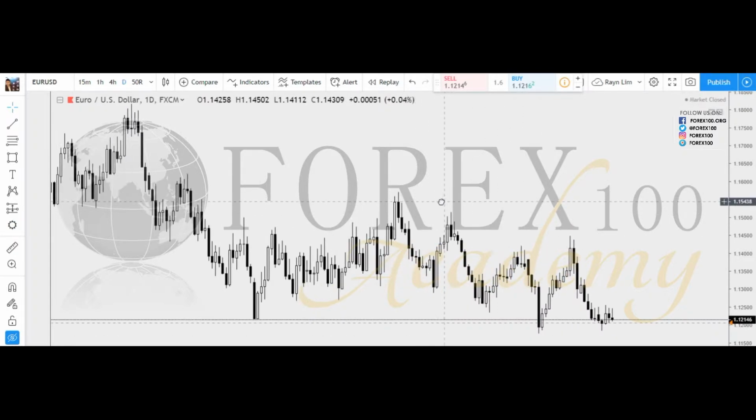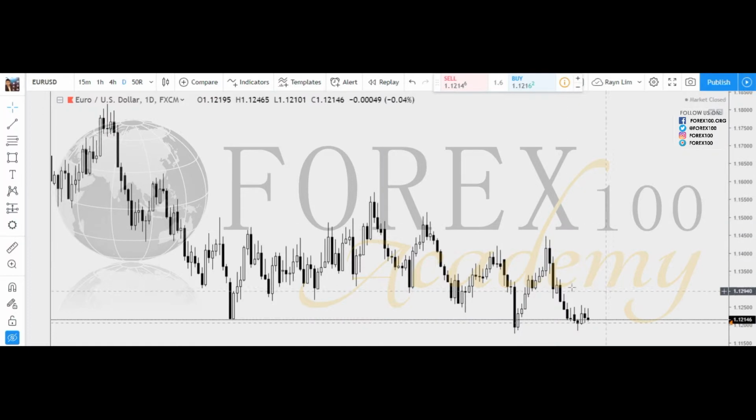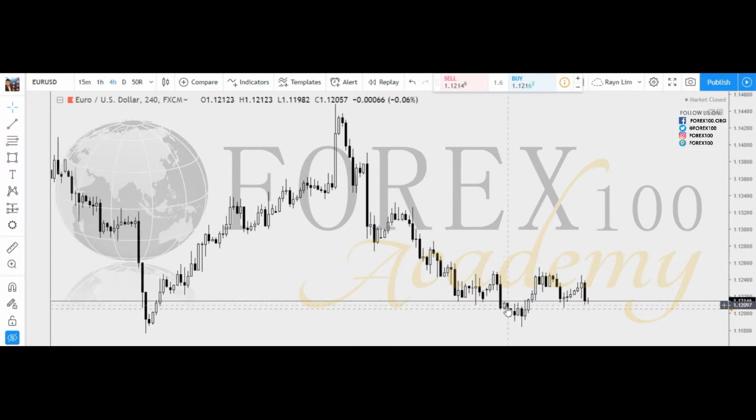Alright, so on EUR/USD, we are looking at a downtrend movement. However, the previous low has been retested, so it does give counter trend traders an opportunity to look for a buying opportunity. Head down to the 4-hour chart, we can see that it is moving into a consolidation over here. So there are two potential outcomes that can happen over here. It can be a counter trend signal for a buying opportunity, or a consolidation at this part, and it may give you a bear flag pattern to extend even downwards.